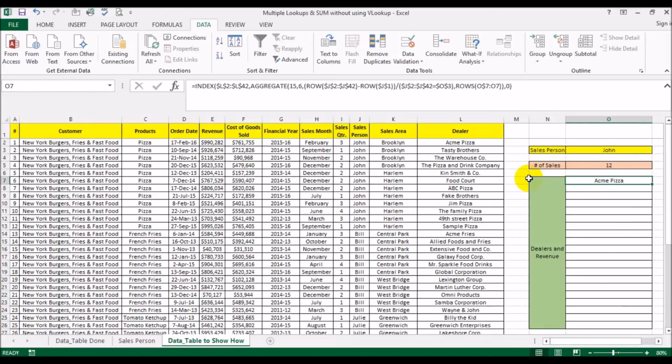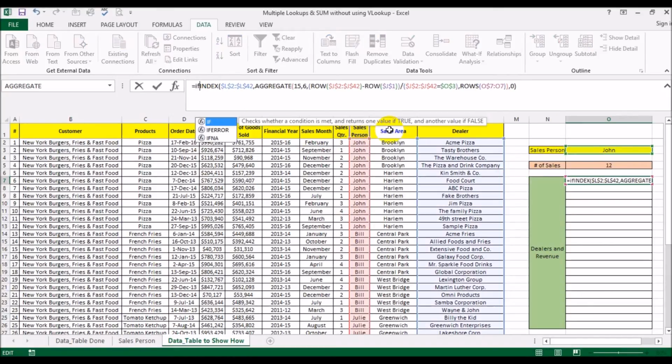Now, if this was the only entry on the next row, what we want to do is put the total revenue. So we use the IF and the SUMIF formula to do that for us.